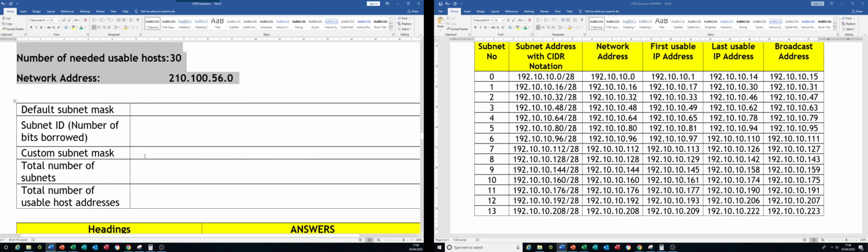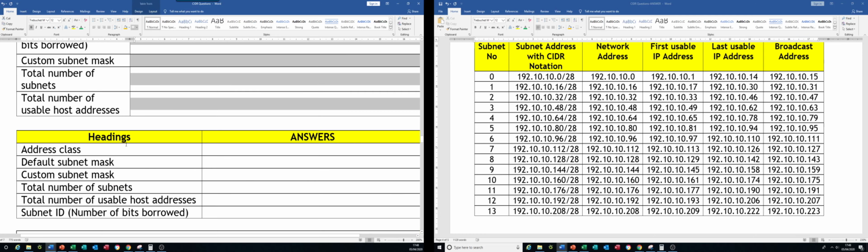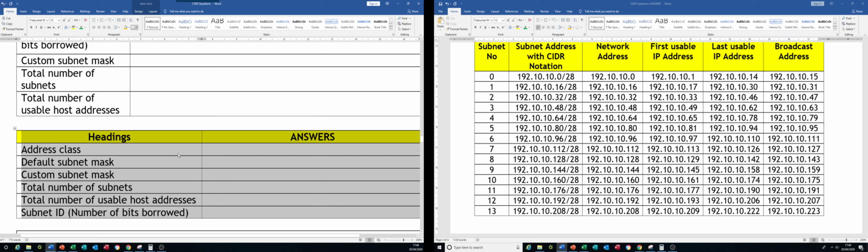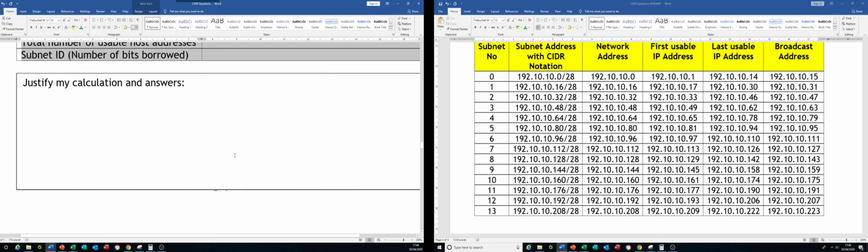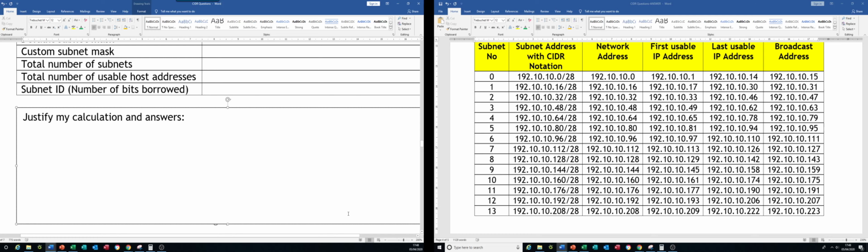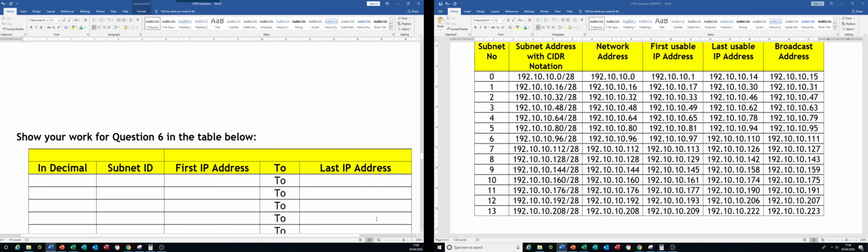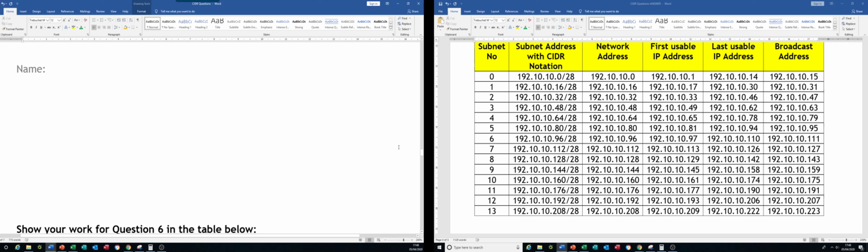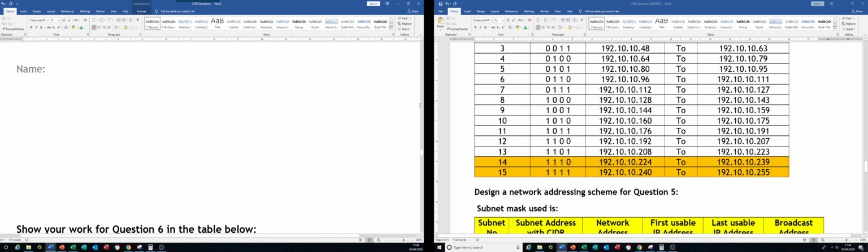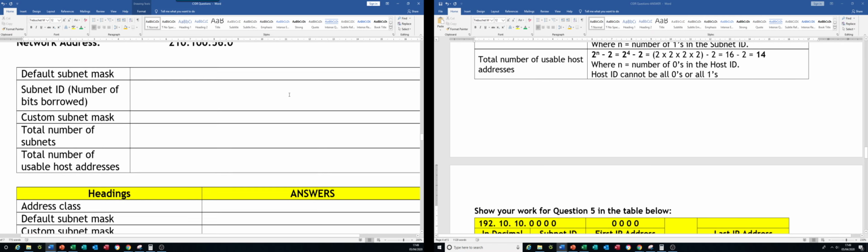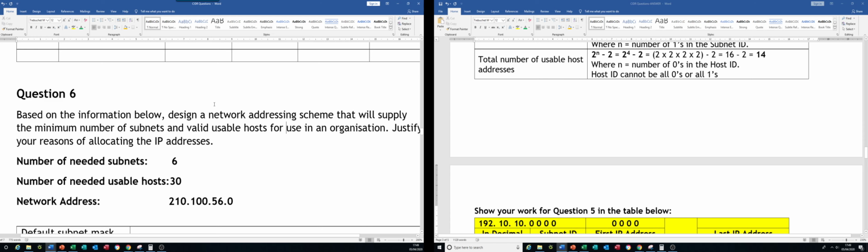Read it, and then fill up this, just like before, and then after you have worked out the information, justify how you got your calculation, and whether your calculation of the number of subnets and the number of usable host IDs is enough for your client's needs. This is what your client needs.